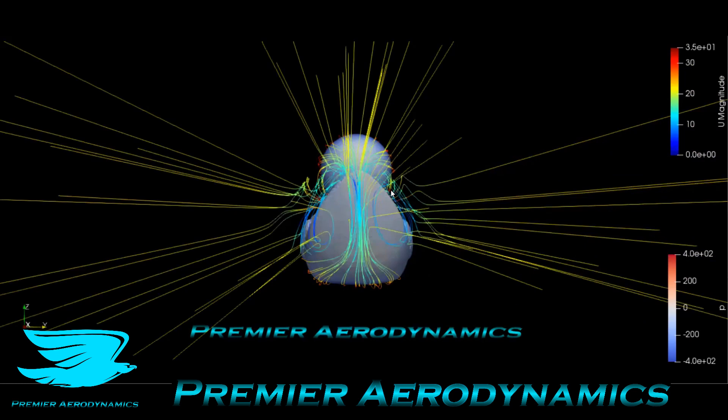This is behind the tail of the duck. You have one vortex forming on one side and another vortex on the other side, and then these streamlines in the middle just shooting up. That's pretty cool.